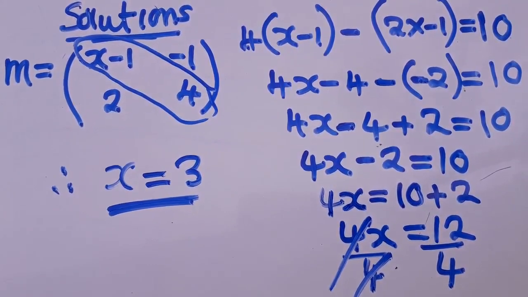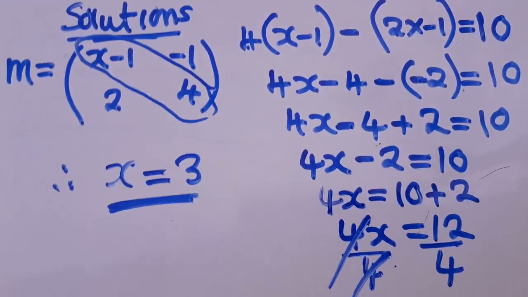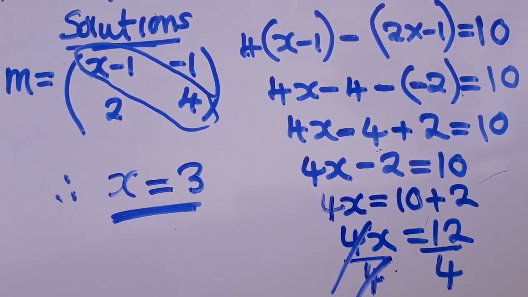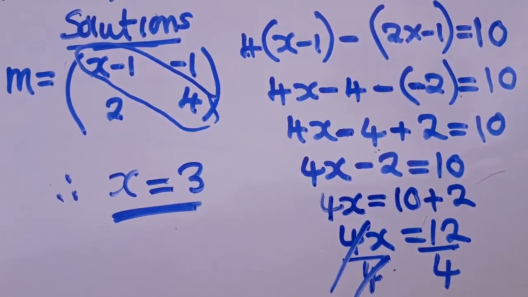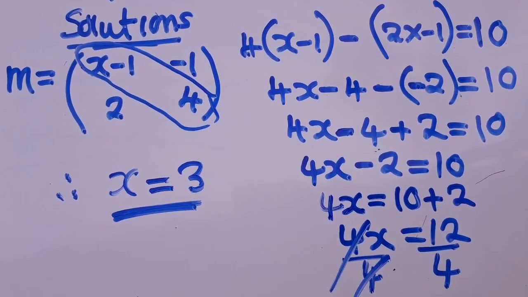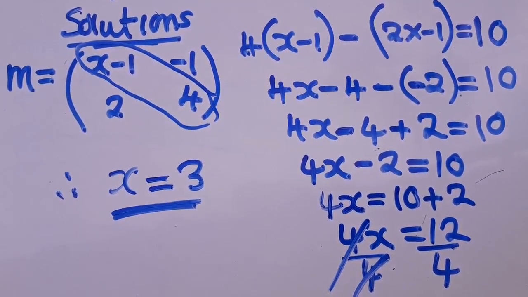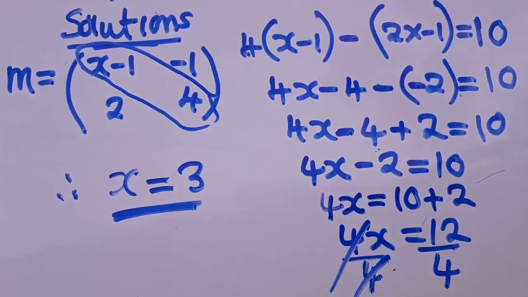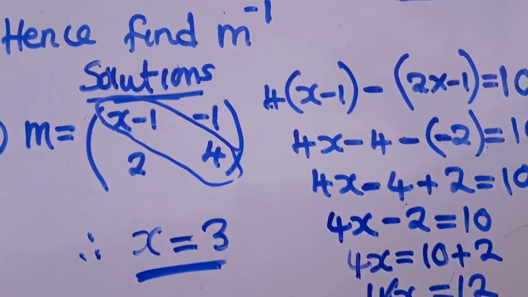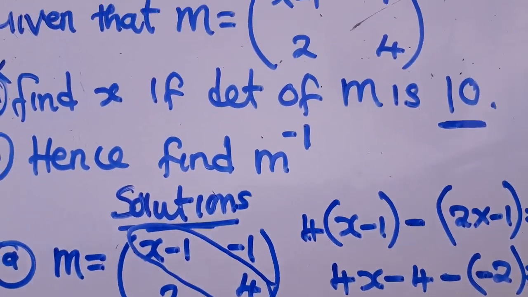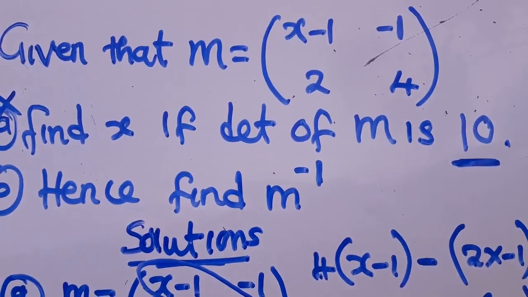So you need to do all these procedures that I've done here. These are simple procedures that you need to do. So let's make sure that we check through these methods that I'm doing. We go through all the procedures that I'm doing. These are simple procedures, and I believe you cannot fail these. These ones are very simple. Then we go to the next question. This is our next question.